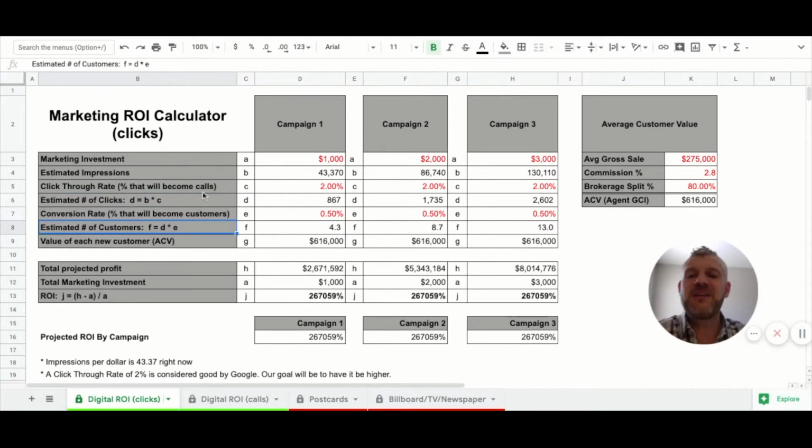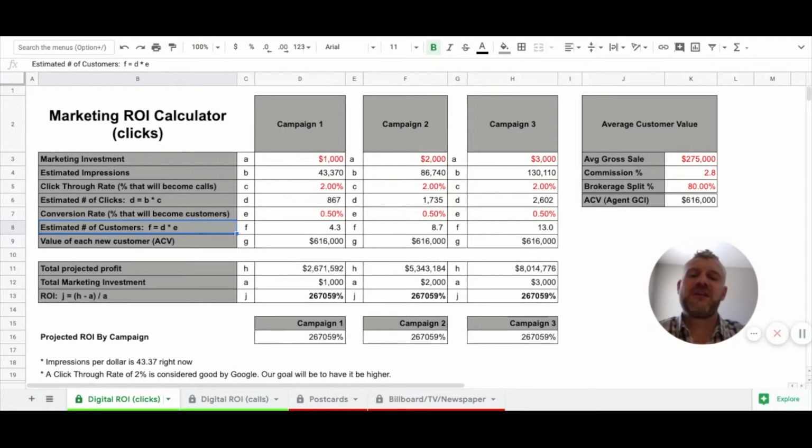Okay, so estimated number of clicks, right? So we have the budget, here's the ad, it's showing it to people. 2% of the time they click on it and they go to your website, all right? Now, what we have here is how many times of those clicks the people turn into a customer, okay? So we used a 0.5% conversion ratio, which means that for every 200 clicks to your website from your ad, there's a whole backstory here that will make this make sense. That means that 1 out of every 200 clicks will turn into a customer.